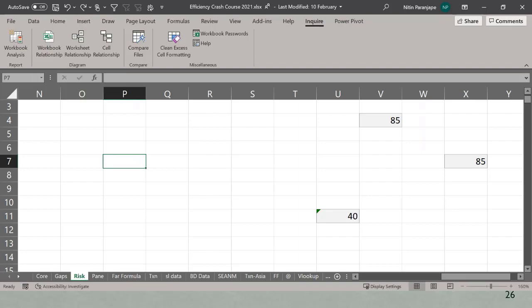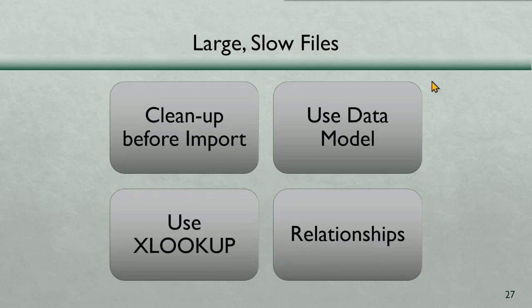For large and slow files: the SOP is to not keep data on the Excel sheet — use the Data Model, which is Power Pivot. With a worksheet, Excel slows down around 500,000 rows depending on hardware. Once you put data in the Data Model with the same hardware, you get much better performance, reduced file size, and many more features. One key benefit: you can use Relationships instead of VLOOKUPs for decoding — for example, code in a transaction file and description in master data — which further reduces slowness.